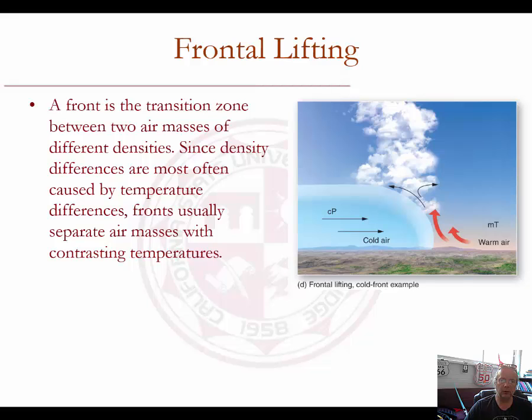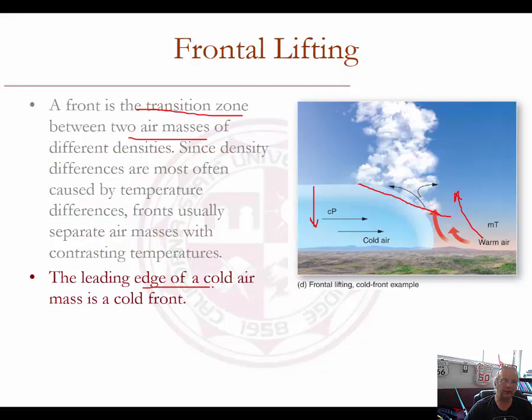So the fourth and major type of rain producing event in the United States are fronts. You can have cold fronts and warm fronts, but a front is basically just this transition zone where one type of mass runs into another one. Keep in mind the cold air mass is always more dense than the warm air mass, and so whenever they meet, warm air for one reason or another will be lifted up above the other, and the warm air that is lifted has an opportunity to condense, create clouds, and perhaps rain.